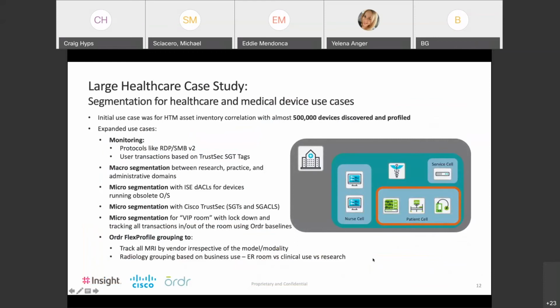And my last slide is just to show that this is one healthcare customer and some of their segmentation use cases. Initially it was just to rationalize what the asset team that was managing the medical inventory thought, because there's a lot of things that were requisitioned that they had in their database. But over time, it's like when I was a younger lad, and we would do this end of year inventory where you actually walked around and said, this is what's in stock. And by day one of January 1st, it was already out of date because the inventory moves around.